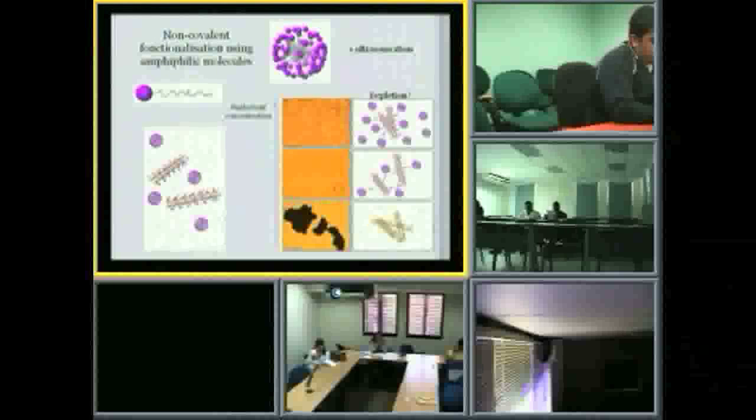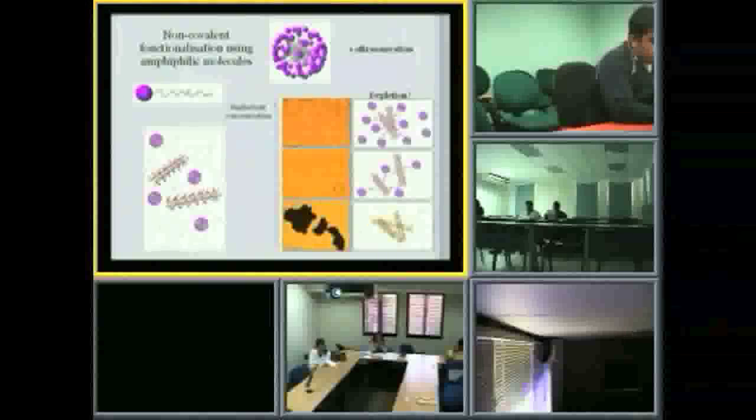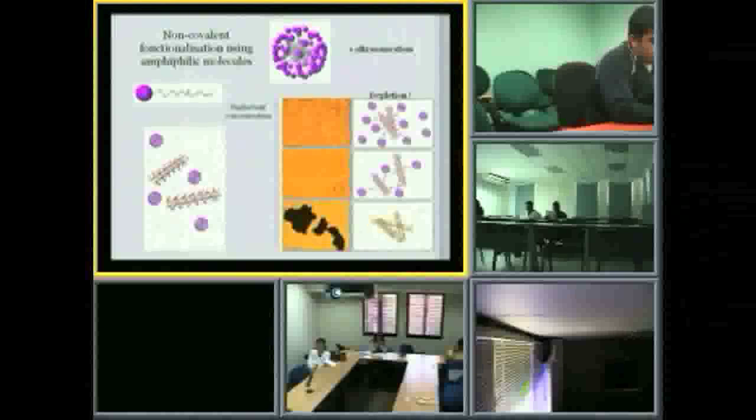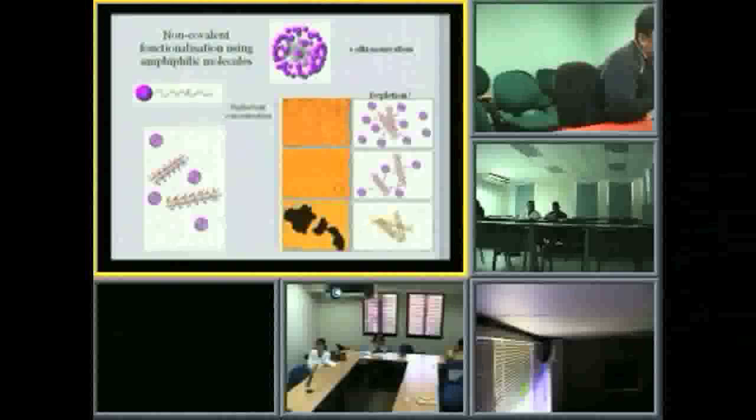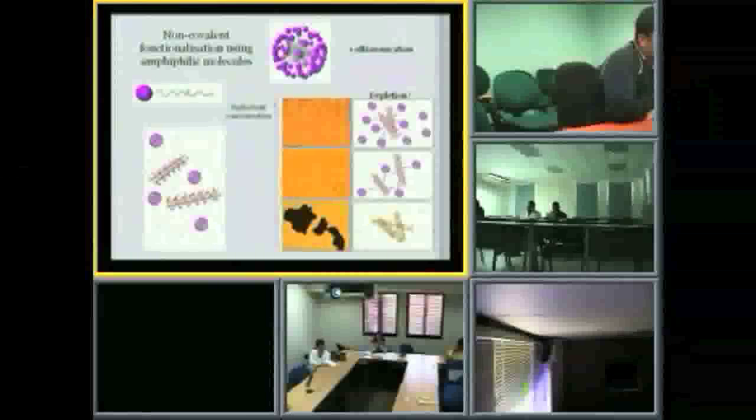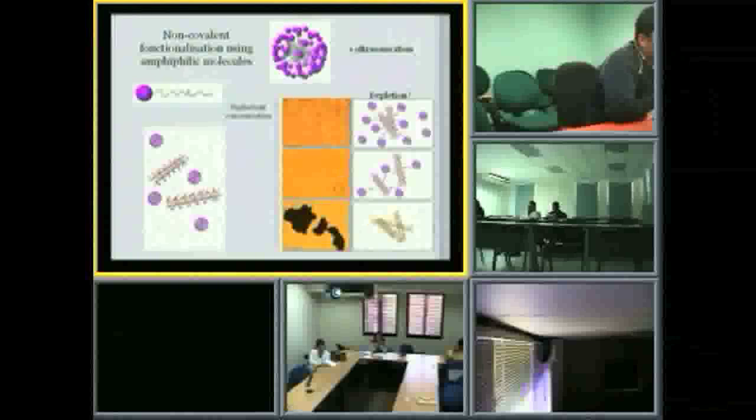Very often, if people use a dispersion to make films, for example, they can take the dispersion and dry it, and then they have a film. The surfactant stays in this case, but it can be a problem. For example, if you want to have good conductivity between the nanotubes, a layer of surfactant in between is a problem because the surfactant is not always conducting. So it's better to remove it. You can use thermal treatments, chemical treatments, or at least rinsing to remove it.